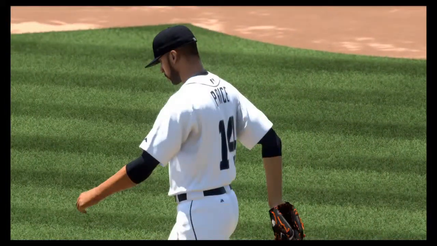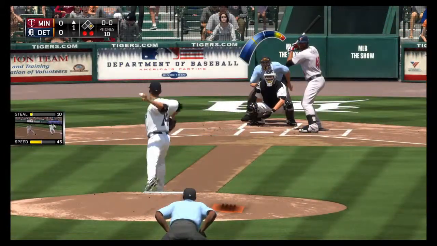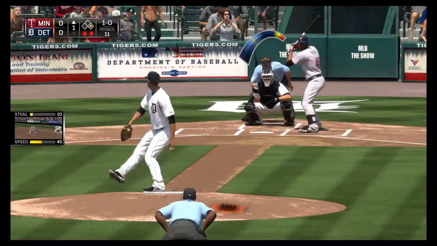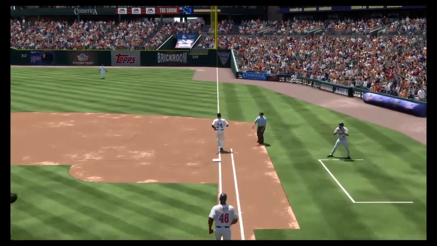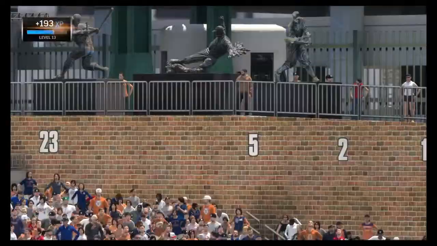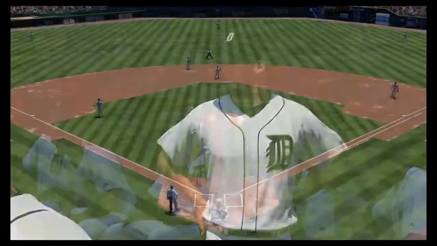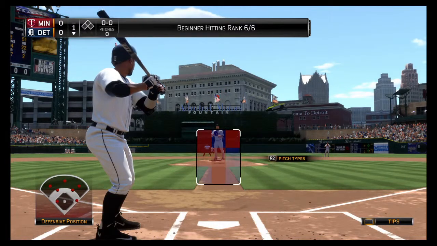So compared to other MLB games, if you've played another MLB game, you will know that the fielders will usually make a beeline straight to the ball if you hit it into the air. Not anymore. I have a bit more of a human path, so to say. They won't be going straight for the ball anymore and being absolutely perfect.